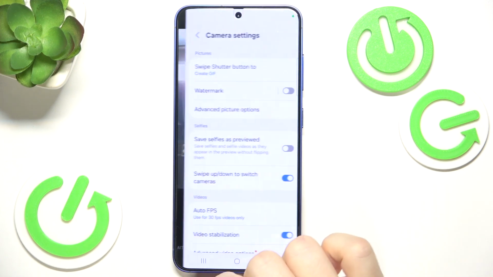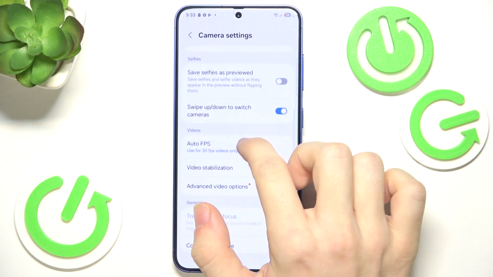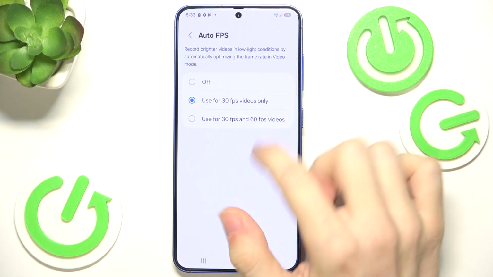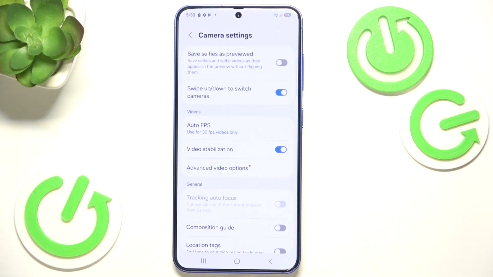So now I'm gonna go to here. We have other options like swipe up or down to switch cameras, so you can just swipe up or down on the preview to switch between the front and back camera. Then auto FPS, you can set that auto FPS for your videos.